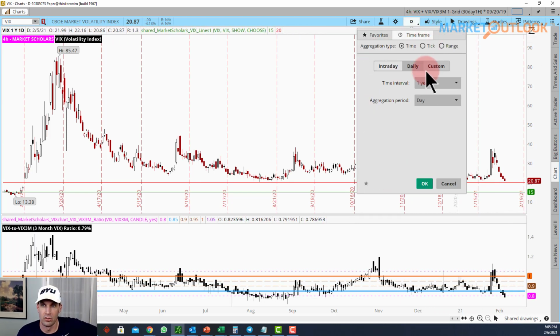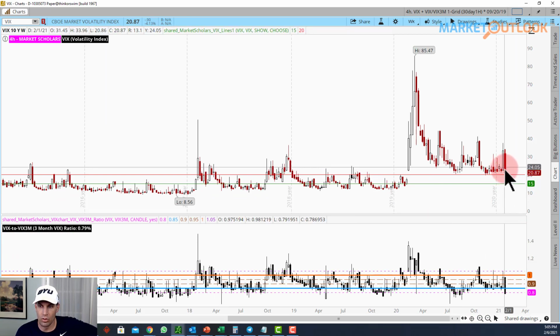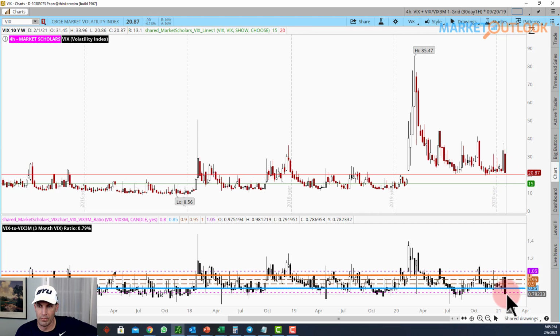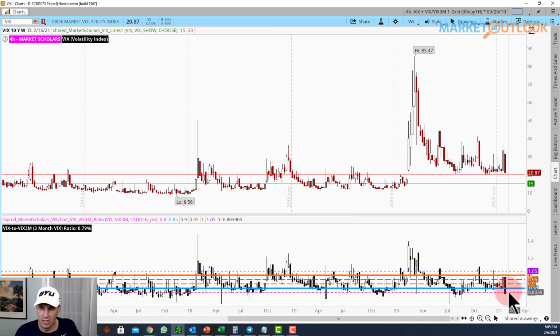Look at the weekly here. You can see how big and down that week was, and how big and low. Usually we get these big low candles and we finish up high, right? We finish at the 90% mark. We finish up here at the 105% mark. We finish at the 85% mark. Over here it took a couple of weeks to get there. You can see some pretty big, filled-in candles where volatility drops sharply over a week, but never do you see it that big, drop that far, and finish the week at 80%.